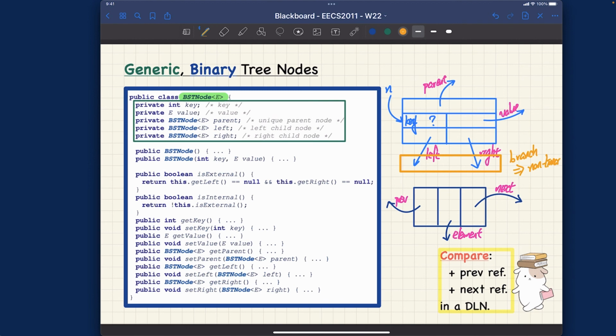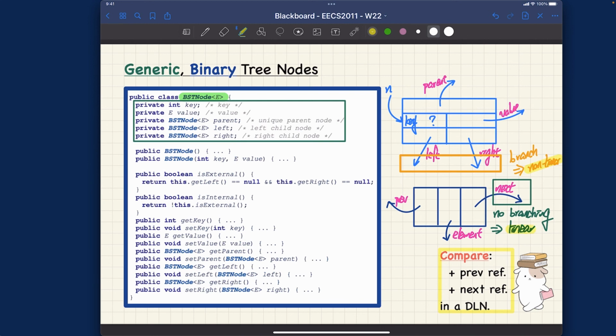On the other hand, the next reference here is less powerful than the left and right, in which case we don't really have any branching, so you always have a unique successor. In that case, it's linear. With the next reference, no branching is made possible, meaning that it can only form a linear sequence. I think it would be nice for us to review nonlinear versus linear. A very important concept for you to know.